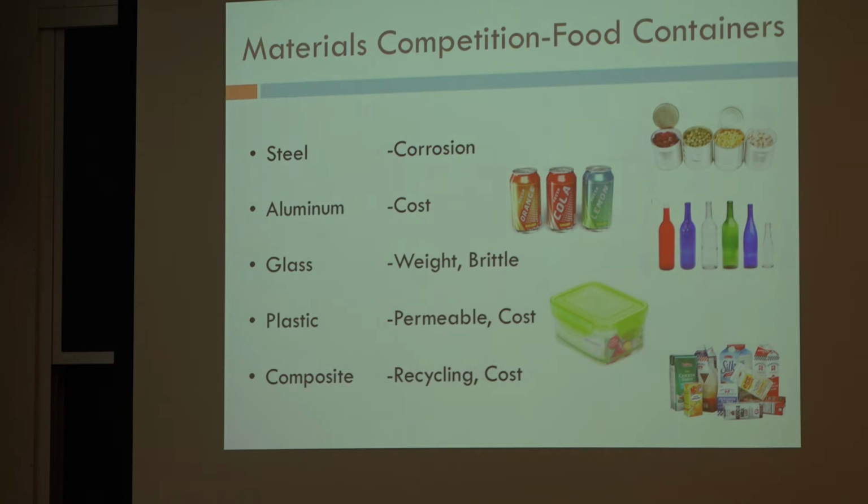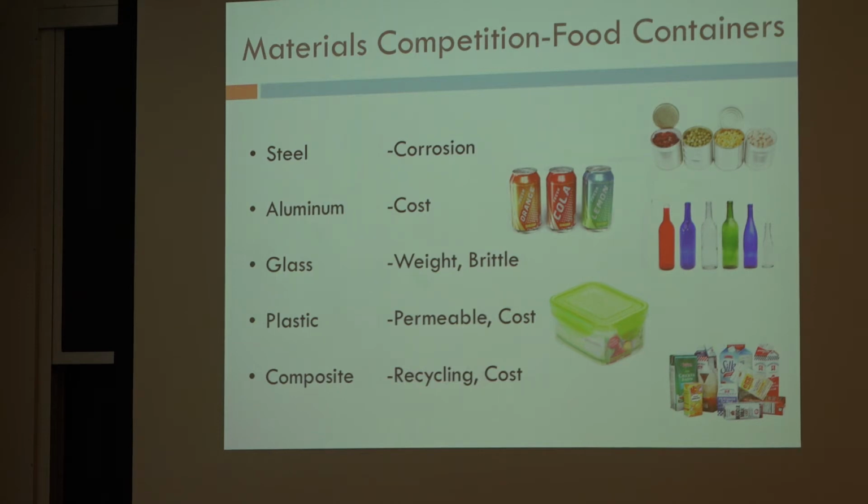Now let's talk about materials competition, okay? And the example I like to give is simple old food containers, or beverage containers actually, more specifically. And I have some here. I didn't bring in something of all of them. We make some cans out of steel. We make some cans out of aluminum. This is an all aluminum can.